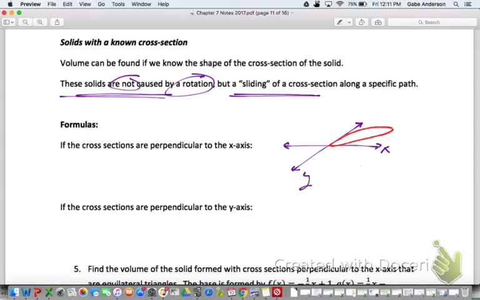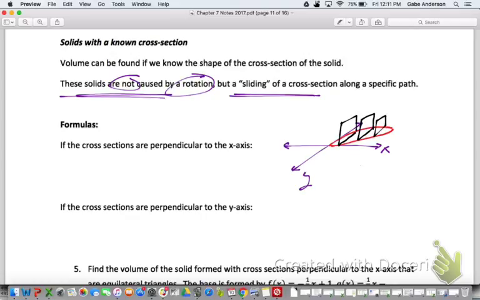No rotation here. Here's what we'll be doing. I'll show you a computer demo of this here in just a second. I might say my cross sections are squares, let's say. So my cross sections would actually spring up from this region. I'm just drawing in some selected representative cross sections. Do you see how they're like growing up out of that base region?